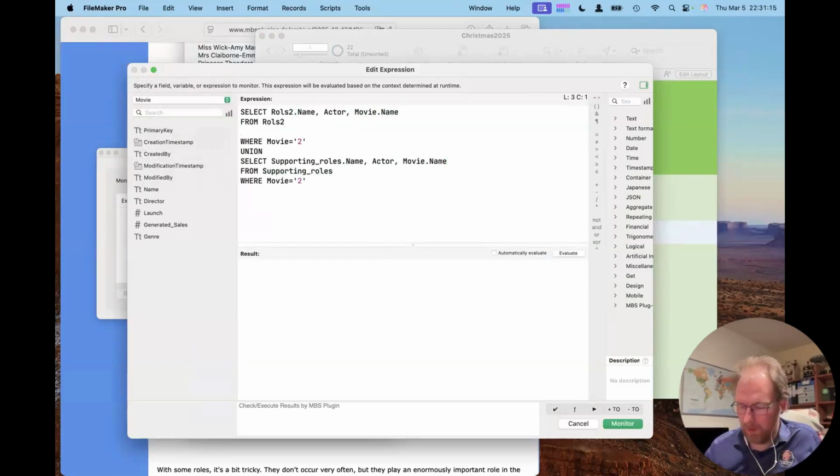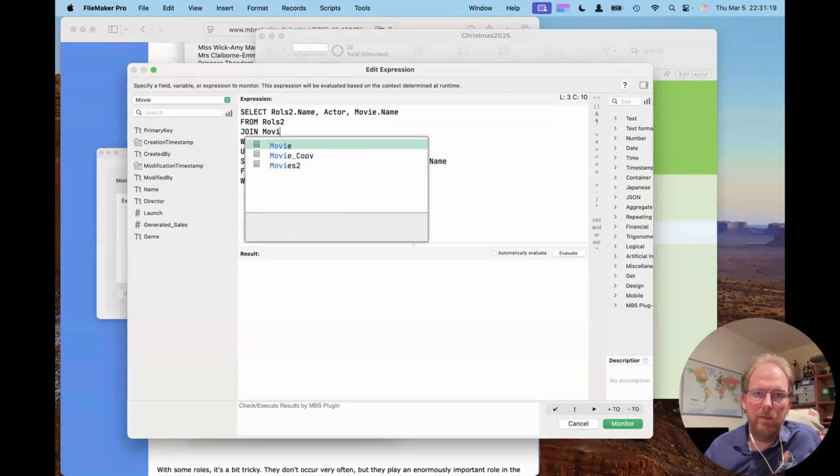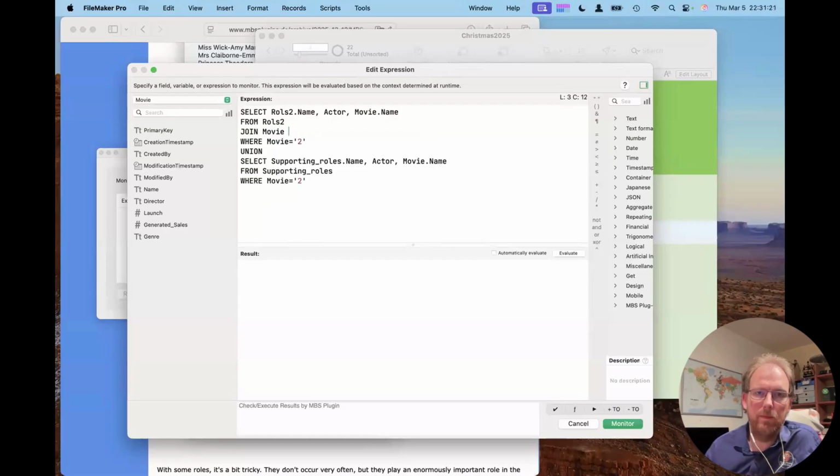From roles join movie. I have to write it: movie has an ID, primary key equals the roles.movie.